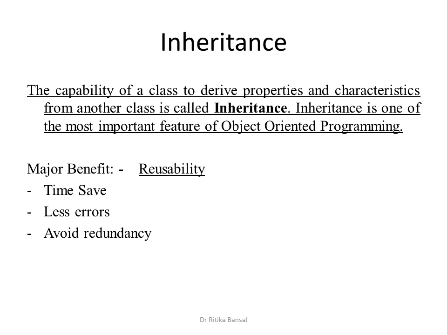What is inheritance? The capability of a class to derive properties and characteristics from another class is called inheritance. Every class has some data members and member functions which describe its properties and characteristics. When one class receives those things from another class, that is known as inheritance. It is a very important feature of object oriented programming, because the major benefit of this feature is reusability.